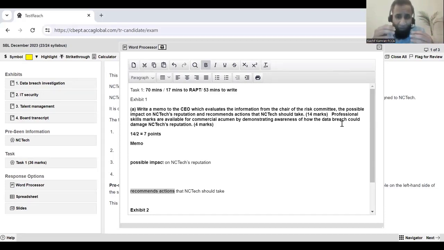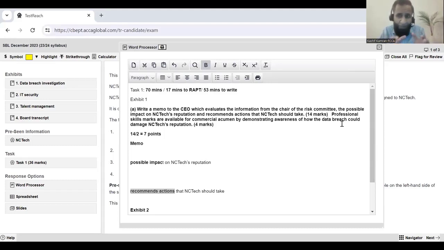So you need to link the problem with how it could impact the NC Tech reputation. Is that something natural? Professional skill marks are available for commercial acumen by demonstrating awareness of how the data breach could damage NC Tech reputation.